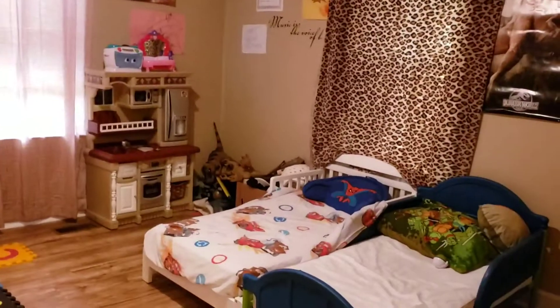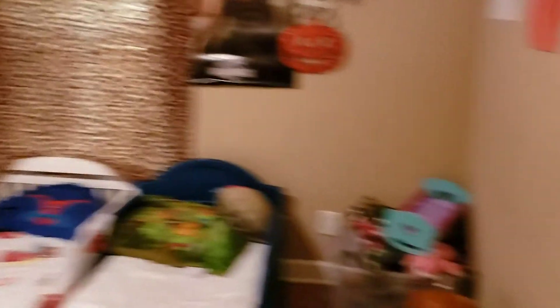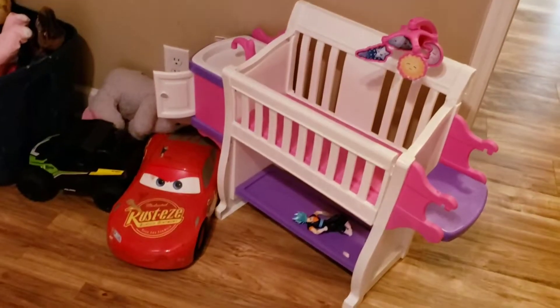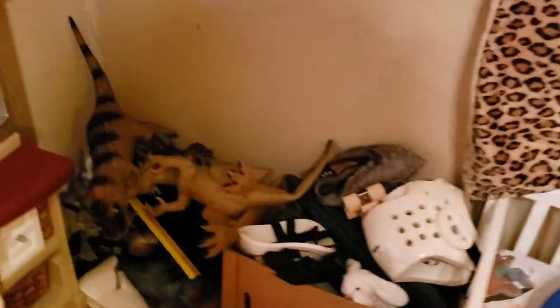Here is where all the magic happens — this is where the kids keep all their cool toys. It's just a big old box full of toys. They've got Ninja Turtle pillows and bedding, Cars 3 sheets, Spider-Man, and some more toys down here. We've probably got a lot of toys from the past year, but a lot of this has just built up over time from family members, Christmases, and birthdays.